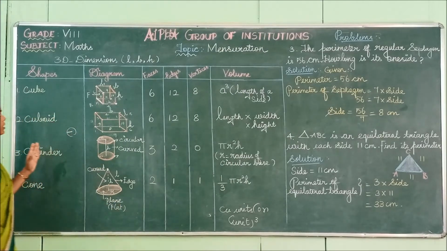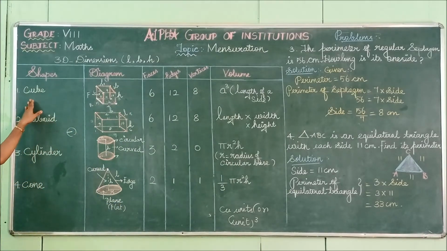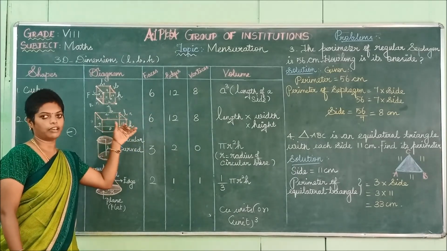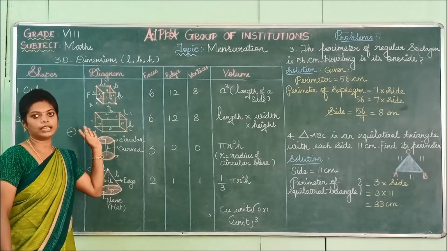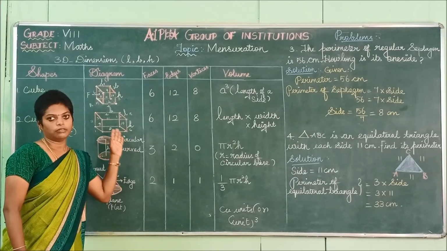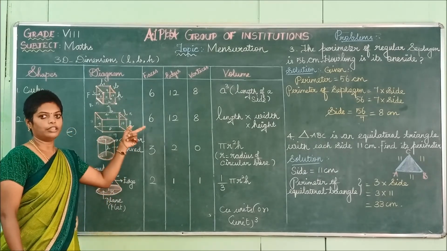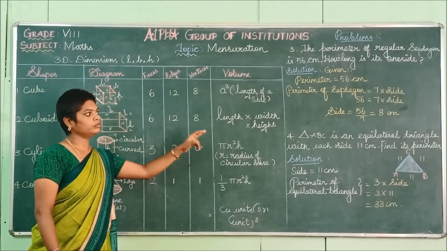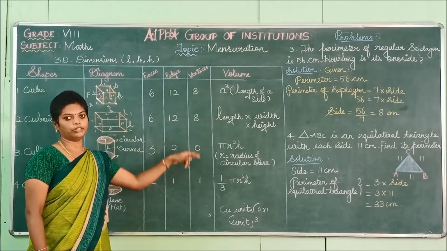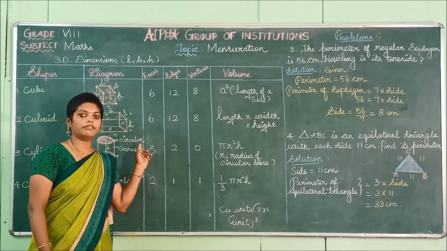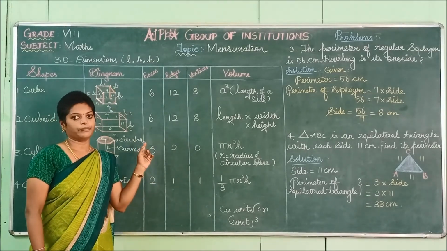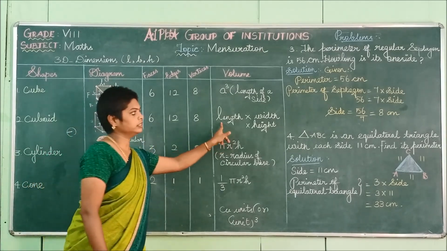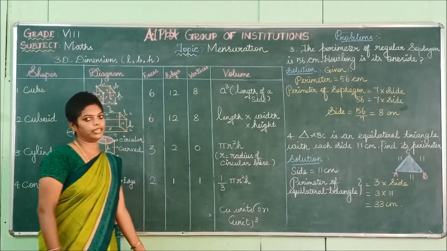Okay, listen once again. What's the formula for a cube? Volume of a cube is the length of a side cubed. Similarly, area of a square is side into side. For a cuboid, volume is length into width into height. For a rectangle we use length into breadth, which gives square units. Length, width, height are three dimensions, so it is a cubic unit.